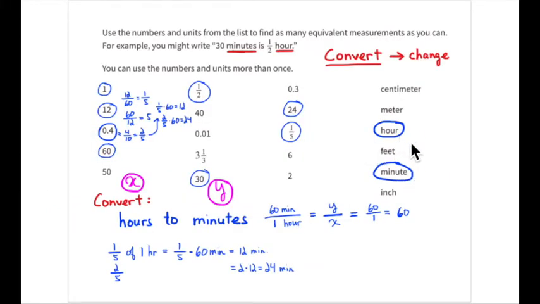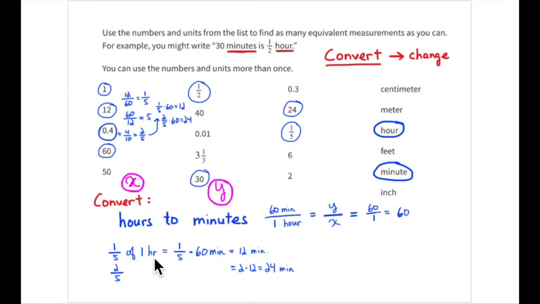Hours to minutes. Again, the big thing is the hours. The little thing is the minutes. So you need a lot of minutes to equal 1 hour. One of the big things, you need 60 minutes to equal 1 hour. So if you want to figure out the number of minutes, y is going to equal 60 times the number of hours. So if I have 1 hour, 60 times 1 is going to equal 60 minutes. So recognizing that relationship of 1 to 60.